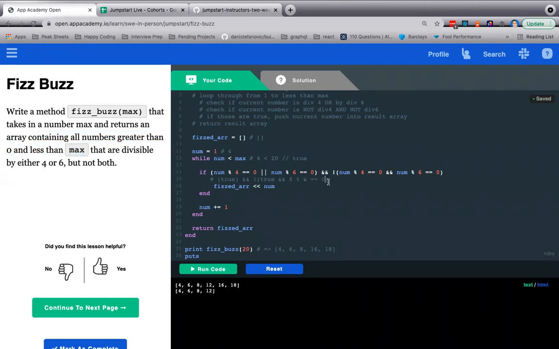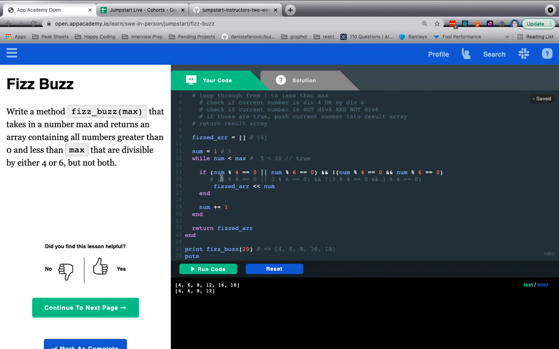Okay, so I go back. Now we have 4 in here. And then we had to increment num by 1. This is 5. Is 5 less than 20? This is true.